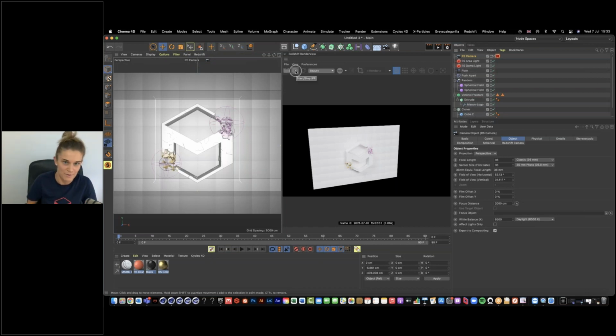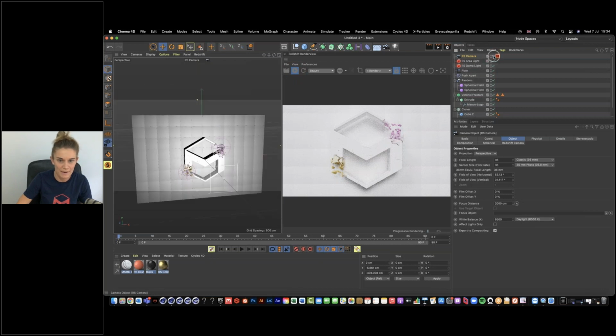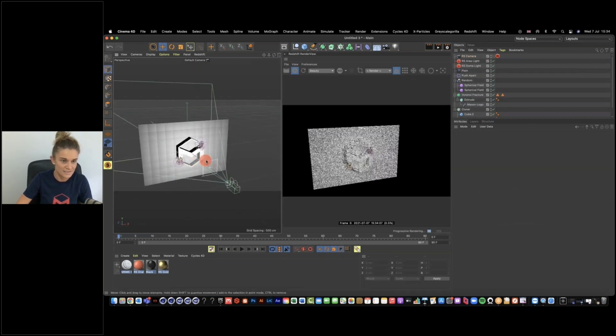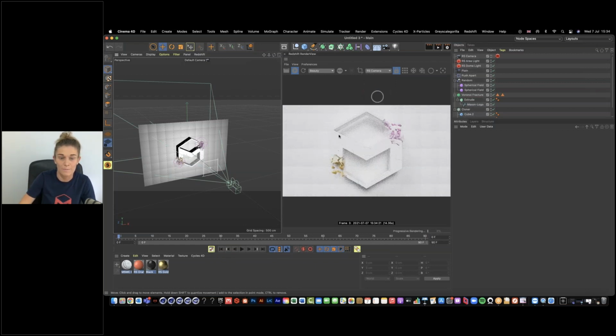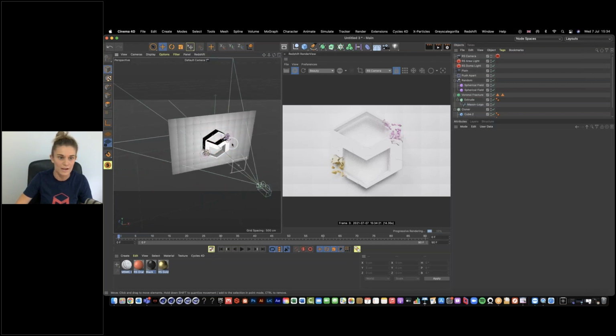Okay, the reason I've set up this camera is because I want to find an easy way of rearranging my lights, but I also want to see how it's looking on my final camera angle, my final render. If I start my render view and then come out of my camera, it's going to mess up my render view. So in this little drop down here, we have access to a bunch of different options, one of which is the RS camera we just added. If I click RS camera, my render view is now giving me my proper camera angle, but my viewport is allowing me to work as normal and readjust things and move my lights. I find it's an easier way of doing that without having to mess with my camera angle at all. So that's a nice little tip there.